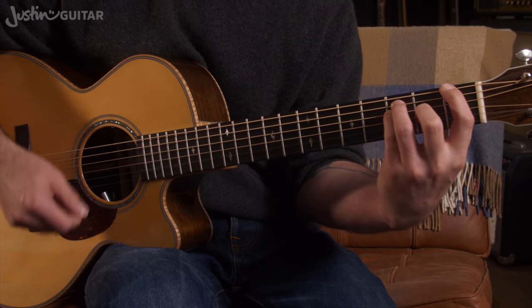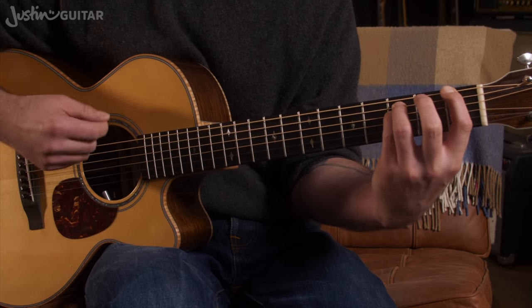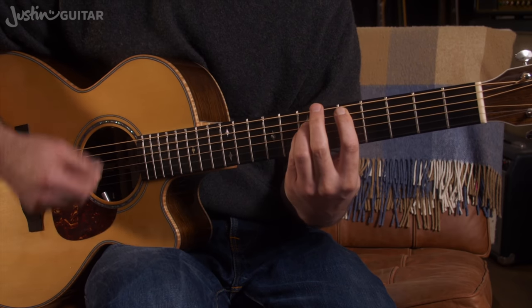You definitely want to learn it with just real simple strumming first, just four down strums to the bar. Last time for the verse.